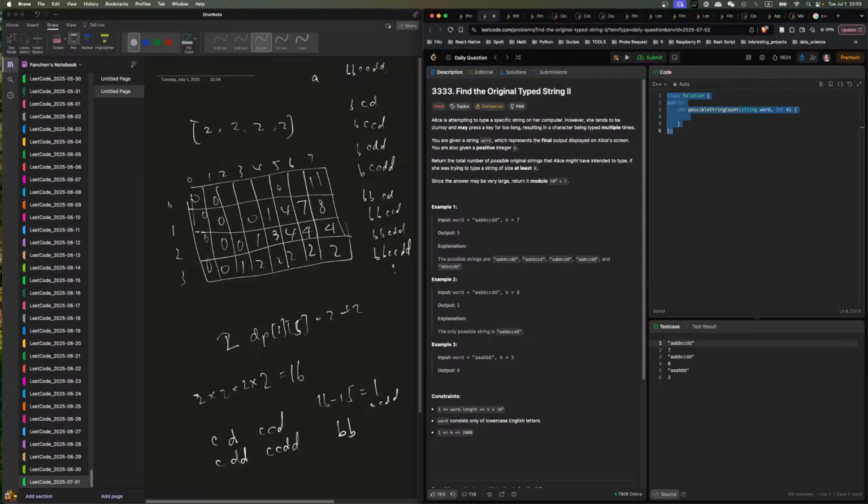Minus 1, minus 2, right? So this needs this one minus minus. So basically at each level, right, at each level, now that's fine, just whenever we hit 0, we stop, or whenever we hit 1, we stop.